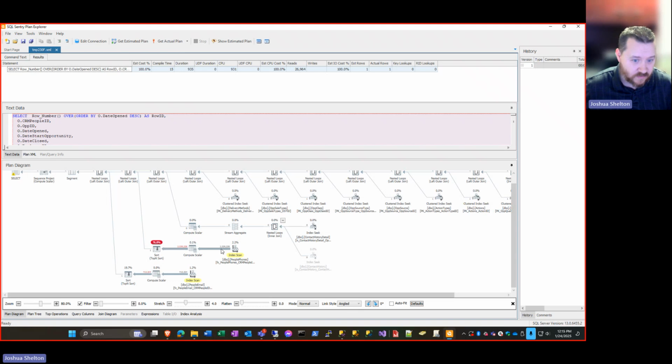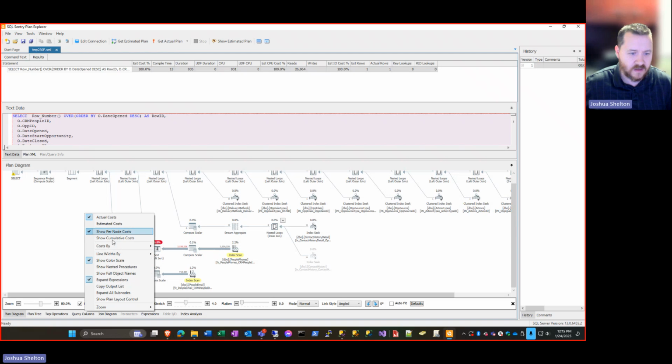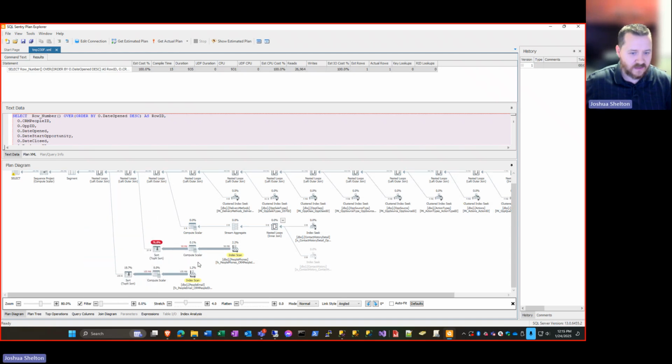Here we see the same row counts we saw earlier, over 2.5 million rows here, 713,000 rows here. Now SQL Sentry Plan Explorer lets you set the line width by data size. Bam. We see 90 megabytes of data and 105 megabytes worth of data.